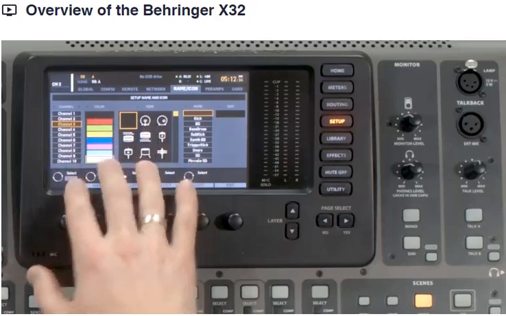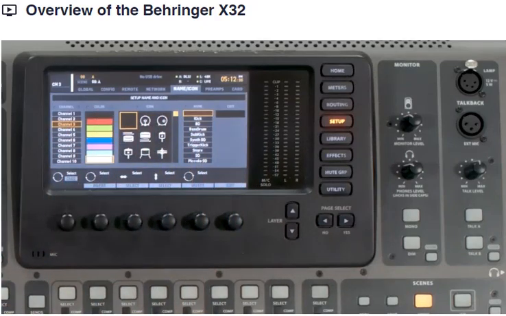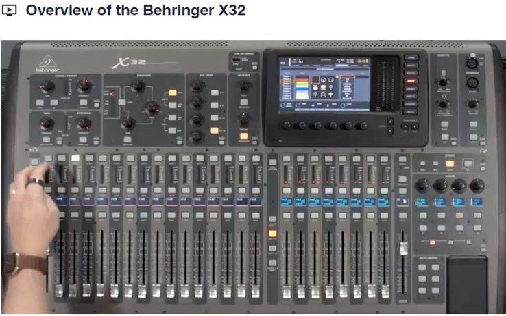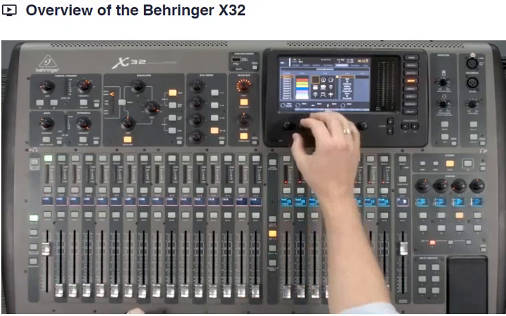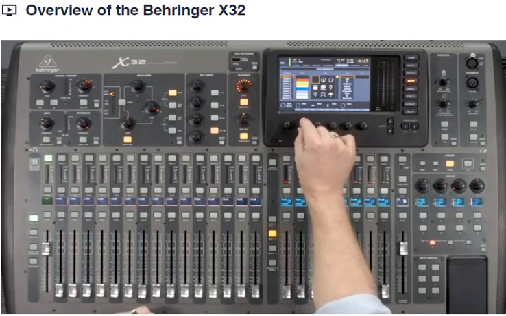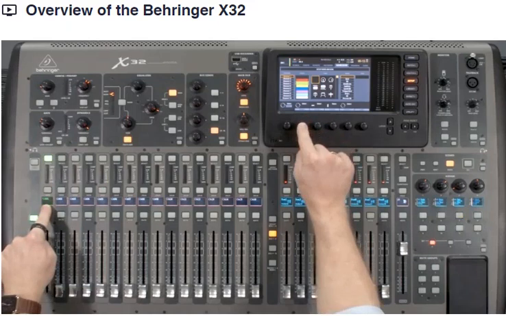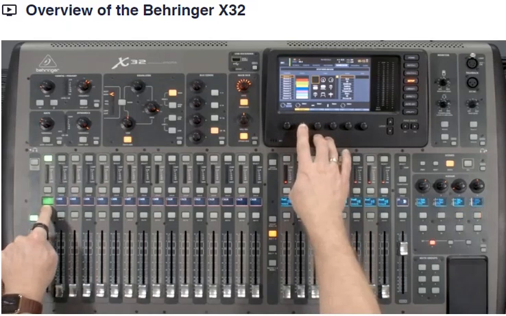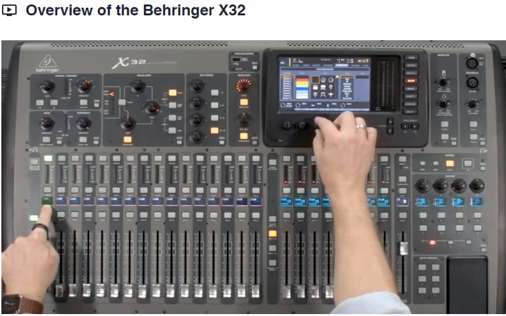We also have name and icon. So if you were wanting to name and give an icon to any of your channels, for instance, channel 1, we can do that here. So we can rotate and change the color of this strip to maybe green. We can also invert this strip to make it brighter. And then we can also select an icon.